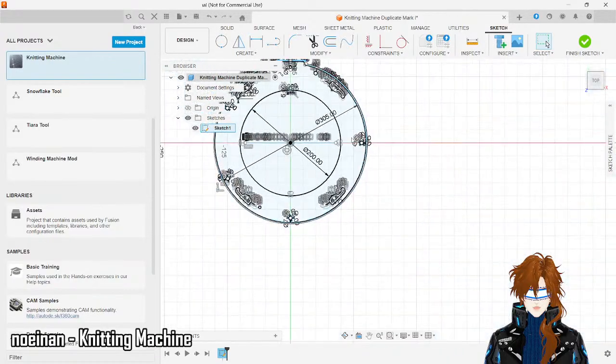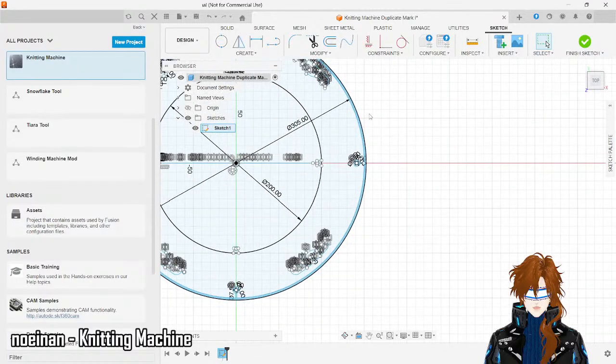Yes, I did. Cool. So the only thing that's left now is this weird semicircle shape thing that goes... Oh, yes, this is where the thread tension doodad goes.